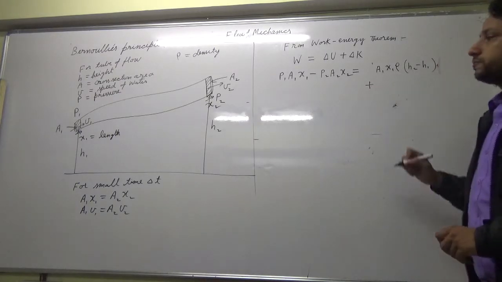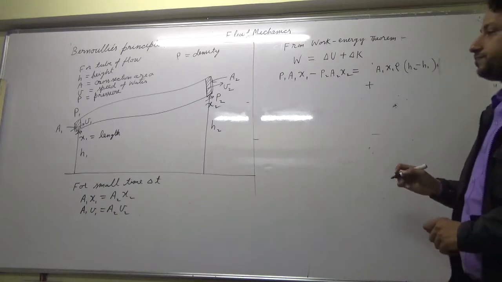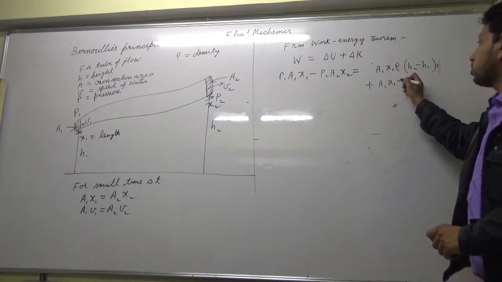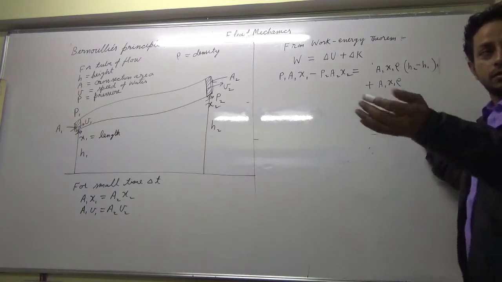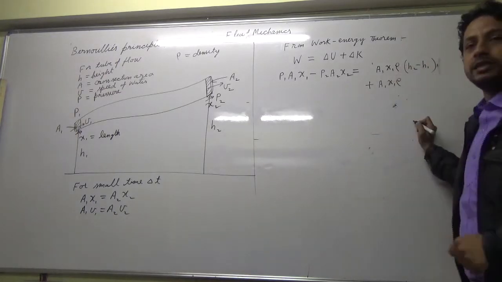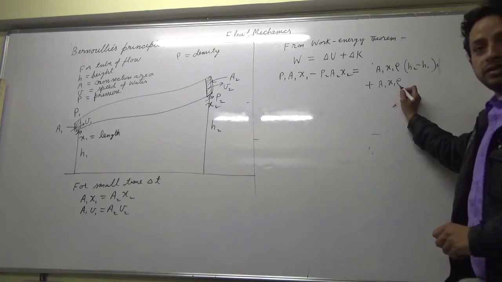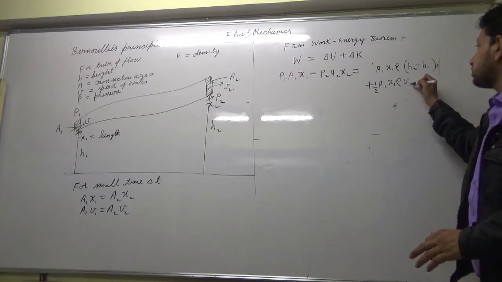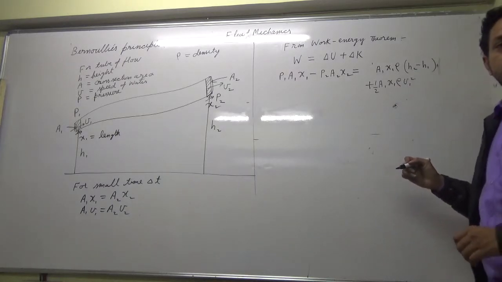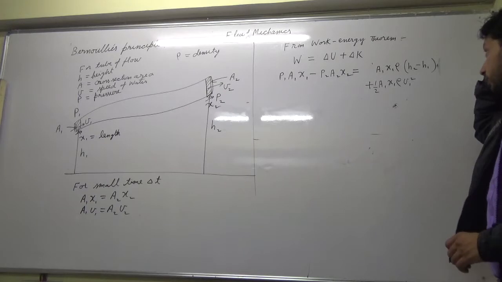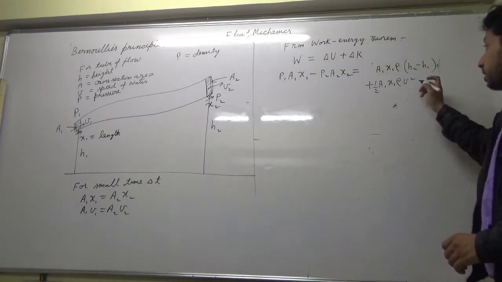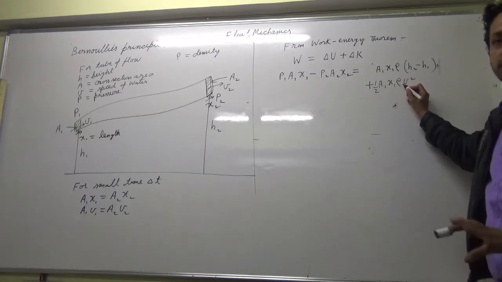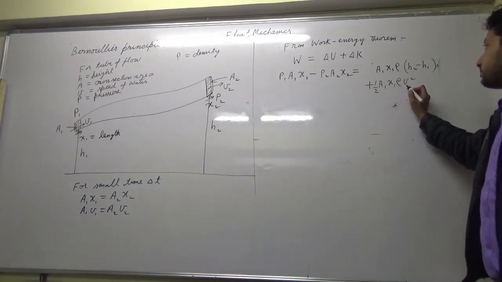So kinetic energy at that place, A1 x1 rho, that is the mass of the object or the water which has entered. Half m v square is the kinetic energy, so half m v1 square. Or the change of kinetic energy we have to write now. So final minus initial. A1 x1 is the volume, that is the same, so we can take them as the same.